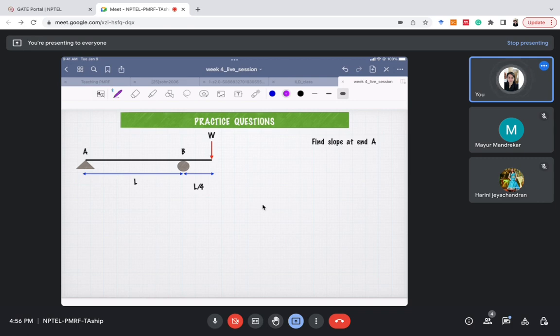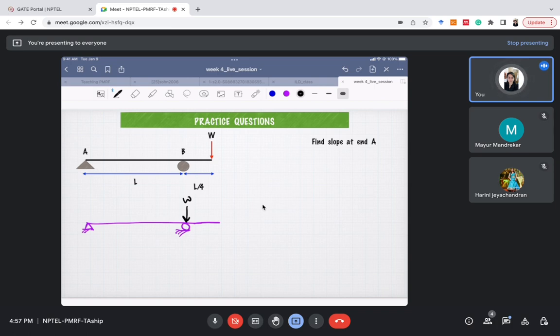So let me first use the load shifting method. It is a simply supported beam here, and we have this load W. If you want to shift this load from the overhang part, you can simply remove this load from here and put it here, W. But you can't just simply shift the load, you have to take the moment effect also. So in this case, the arrow will be on the right side.